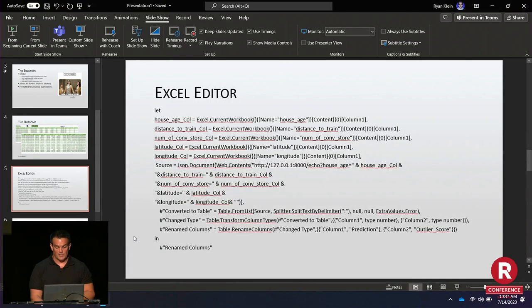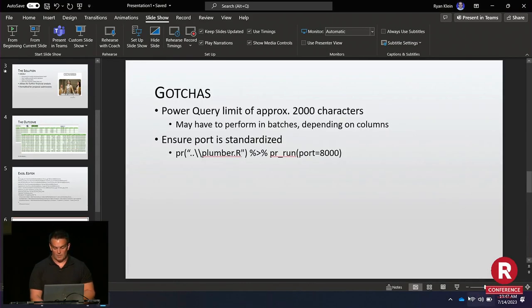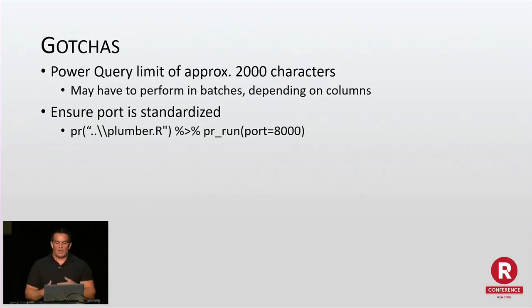Of course, there's a few gotchas, because there's always a gotcha. Using Power Query in Excel has a character limit, which I found the hard way. Depending how wide your data frame is or how deep it is, it's going to hit the ceiling about 2,000 characters. In that case, I had to write some more VBA code that would handle it in batches going down. So it would make a call for like 10 records, return it, go down the next 10, return it, et cetera, et cetera.